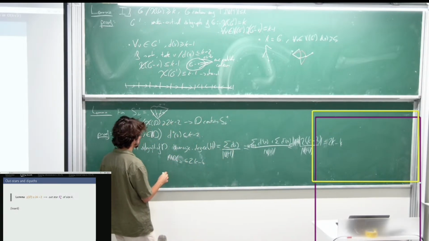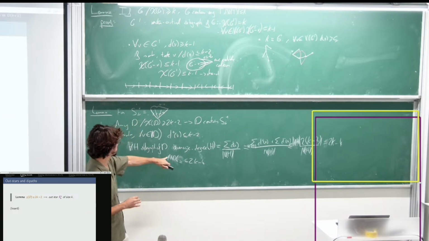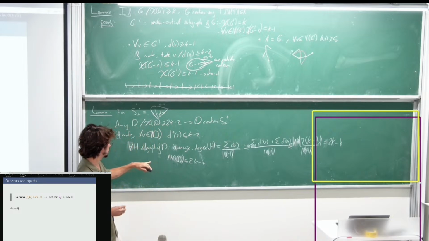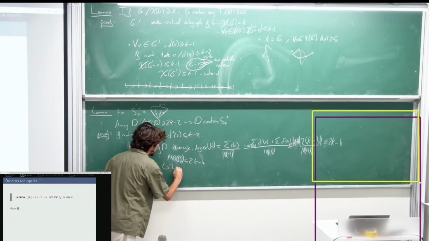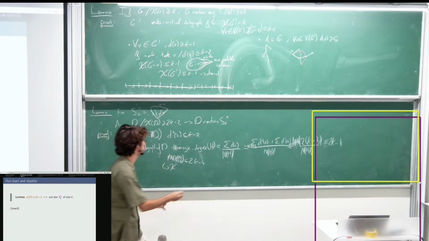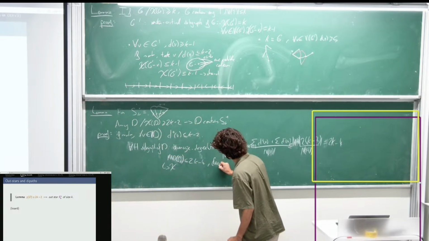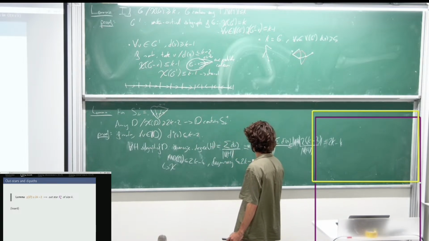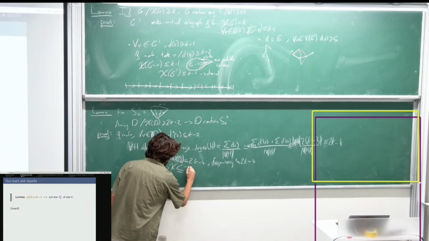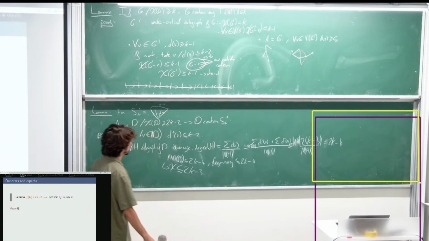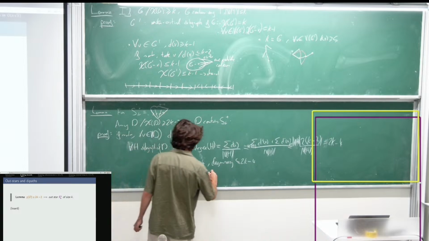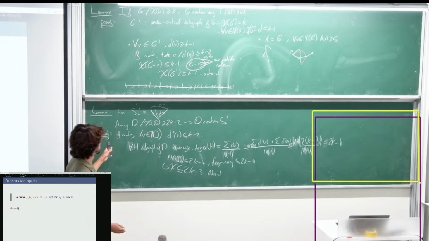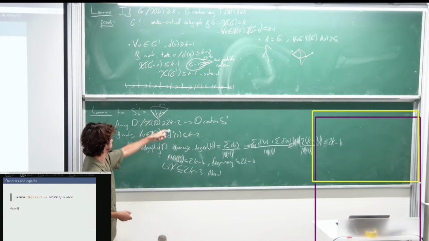So the maximal average degree of D, well, I ask you to trust me for this condition, is less than 2k minus 4. And this gives you that the degeneracy, if you're more familiar with degeneracy, is lower than 2k minus 4. So the chromatic number is less than 2k minus 3, which is absurd. So we got a contradiction. So any D with chromatic number greater than this contains Sk.